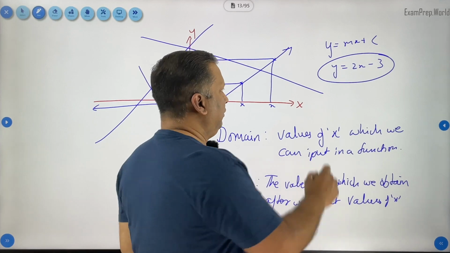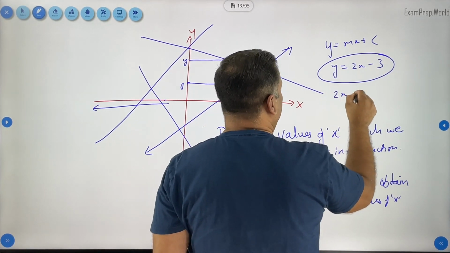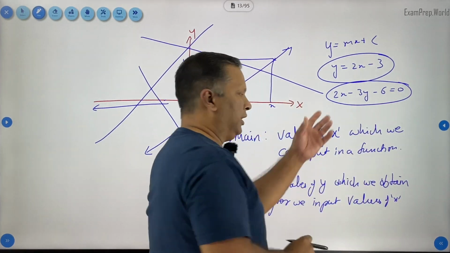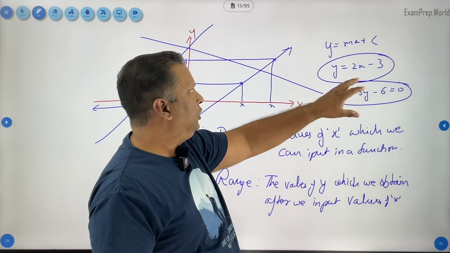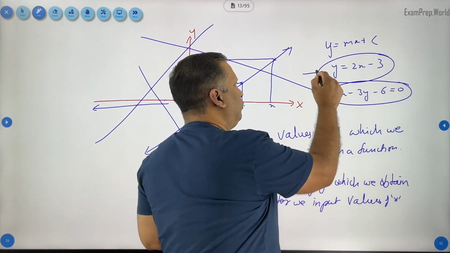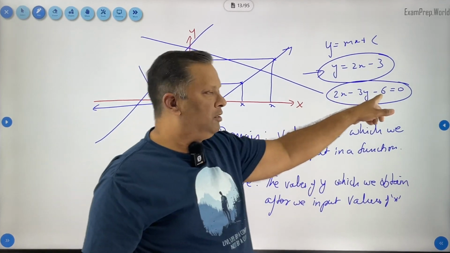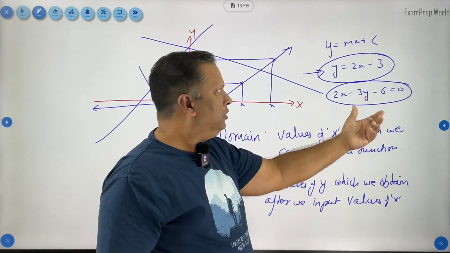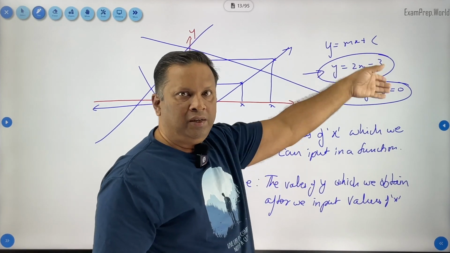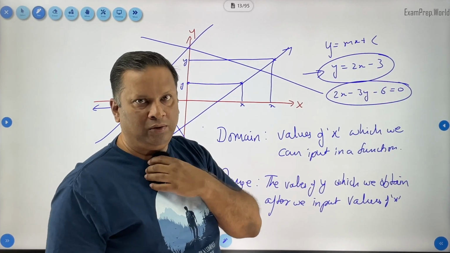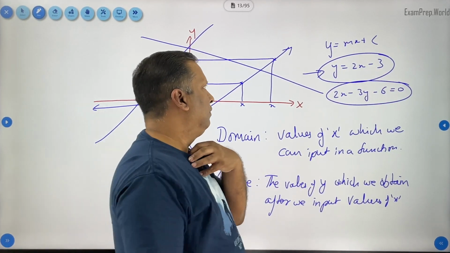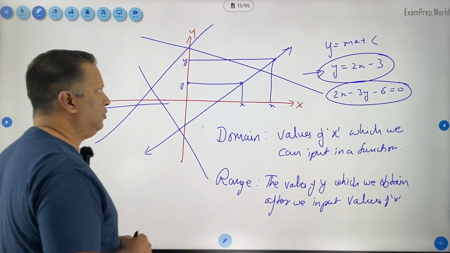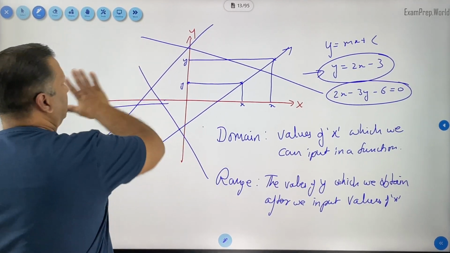Okay. And whenever you also see something like this, 2x minus 3y minus 6 equal to 0, this is also a straight line, right? So whenever they give you a function they will obviously give it in this format, because this is a standard form of an equation. It's not a function representation. In a function, you should always have y on the left side and x terms on the right side. Okay. Now whenever there is a straight line function, the domain and range are the same. What are the domain and range of straight line functions?